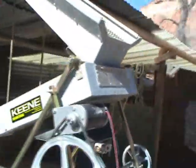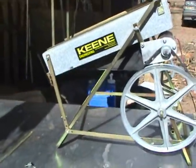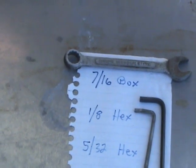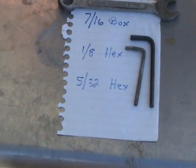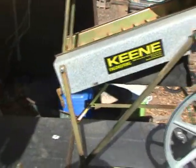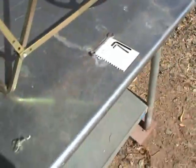Fortunately, my brother, angry not so old hippie here on YouTube, purchased this for me. First off, it is vitally important that if you buy one, you need a 7/16th box wrench, 1/8th hex and 5/32nd hex tool. The dry washer does not have a tool bag or tool bin to put those vital tools in, so one of the modifications is to add a tool bin to keep those.